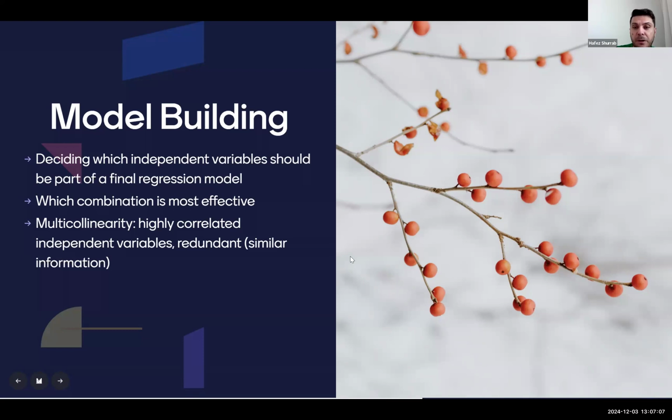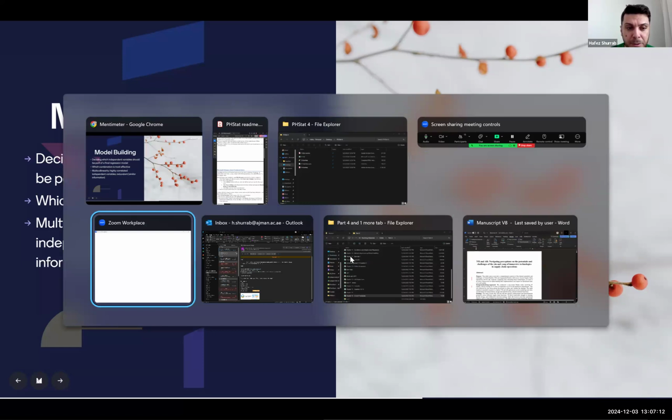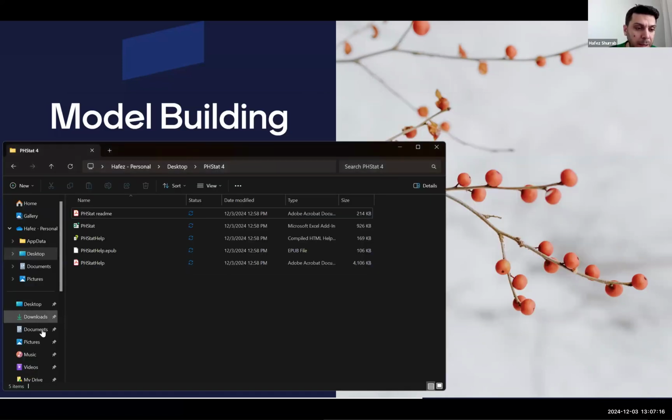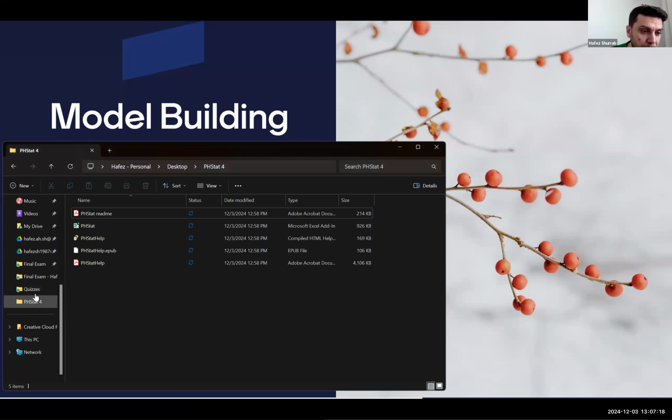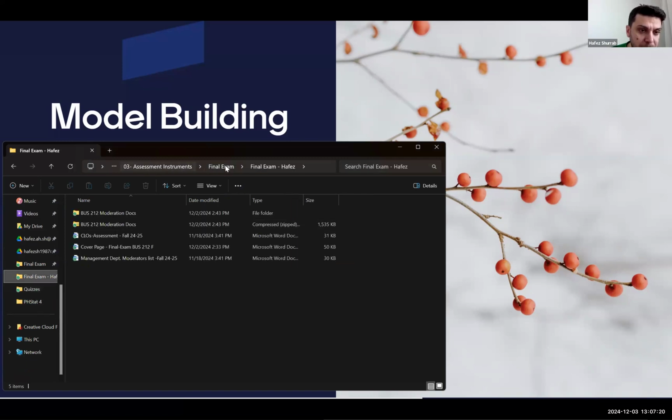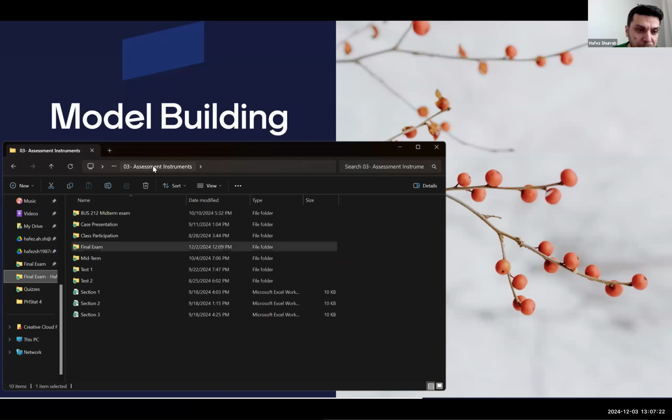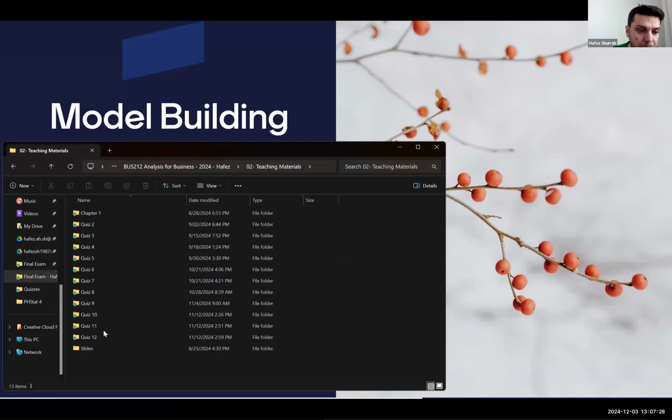We use what we call the variance inflation factor. I'm going to show you a quick example on my end, but there are sure other examples that can be shown. This is the final exam, if you wonder. Let me pull that up.